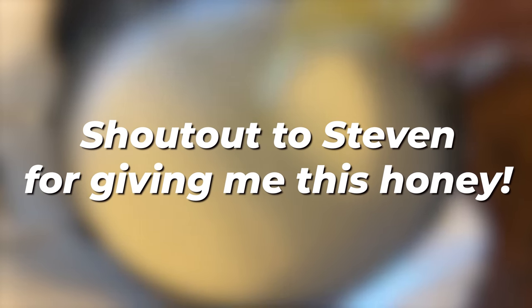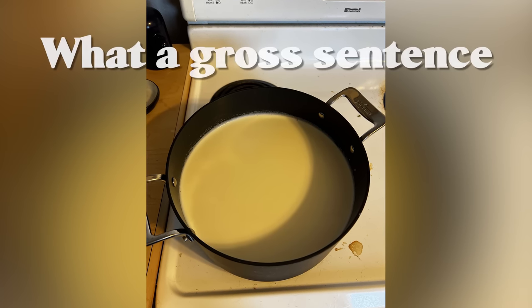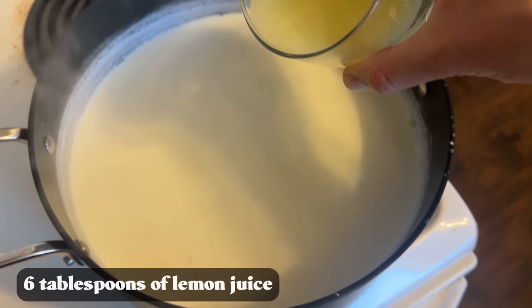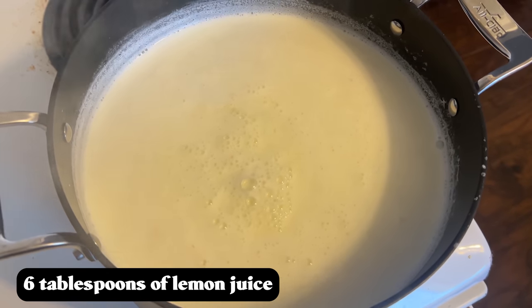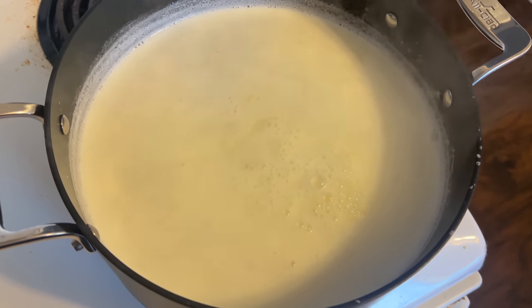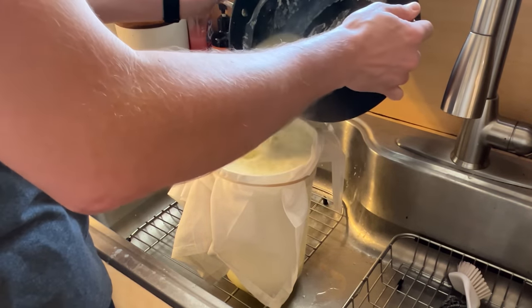All right, so a Lactomel doesn't actually use the whole base milk in the mead. You actually have to curdle it, which is kind of gross, but you take a gallon of milk and put it into a pot. I heated my milk up to about 200 degrees roughly, and I added about 6 tablespoons of lemon juice. Then you let that set. You can pull it off the heat, of course, and that will start to curdle, and you'll see all the curds, as they're called, rise to the top. And the whey, which is essentially milk water, will just stay at the bottom.